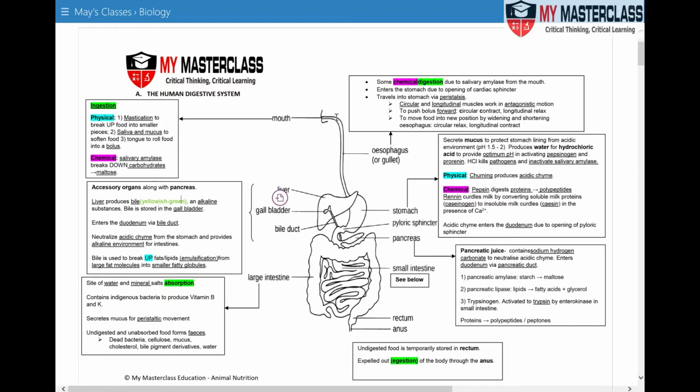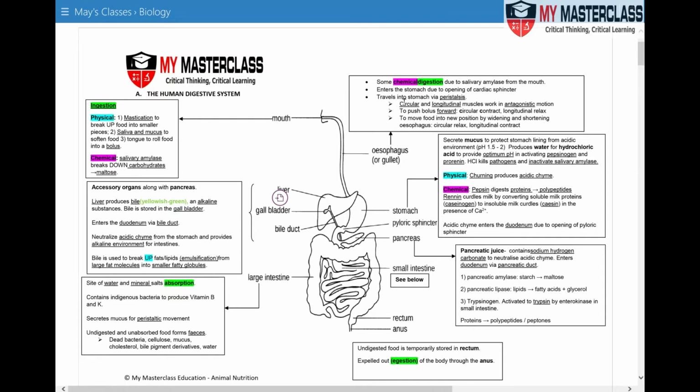Okay, so in the esophagus itself, how food travels down is through the muscle action, which is called peristalsis. Okay, so it is due to peristalsis that people are able to still consume food and swallow it down, even in space or when they are standing upside down. Okay, because it does not depend on gravity, instead it depends on the muscles itself.